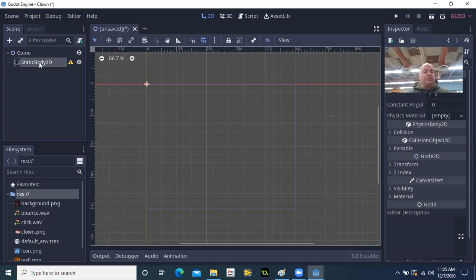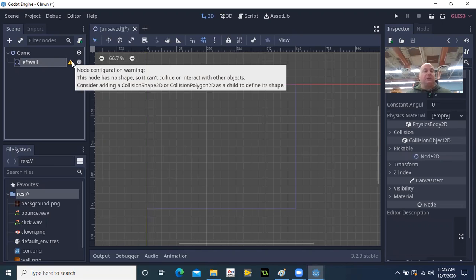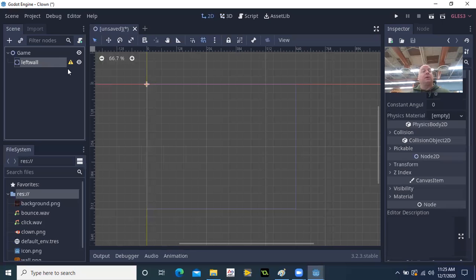So a static body is what I'm going to start with. I'm going to call it left wall. But right now you can see it's got this little configuration warning that says it doesn't have any shape. All of your physics bodies, or anything you want to be able to interact with other things in your game, needs some sort of collision shape or hitbox, I guess you would call it if you were playing a shooting game.